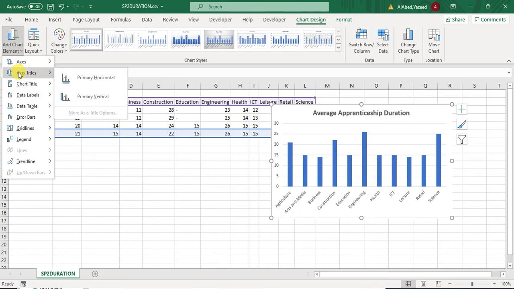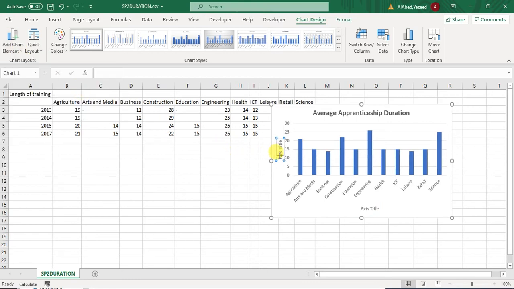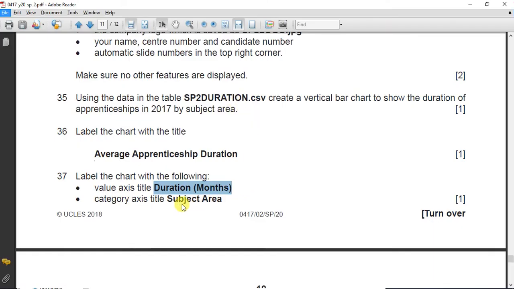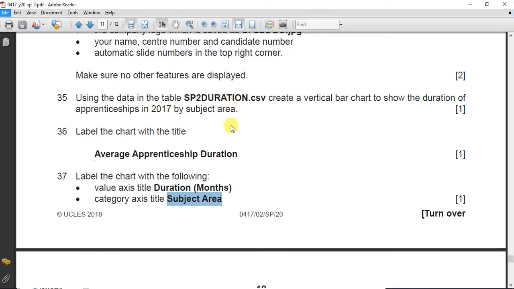For the axis titles, we need primary horizontal and primary vertical. Here is the value axis, duration months. I take it as rotated. For the category axis, we will take subject area. Done. We have to stick to the instructions carefully.